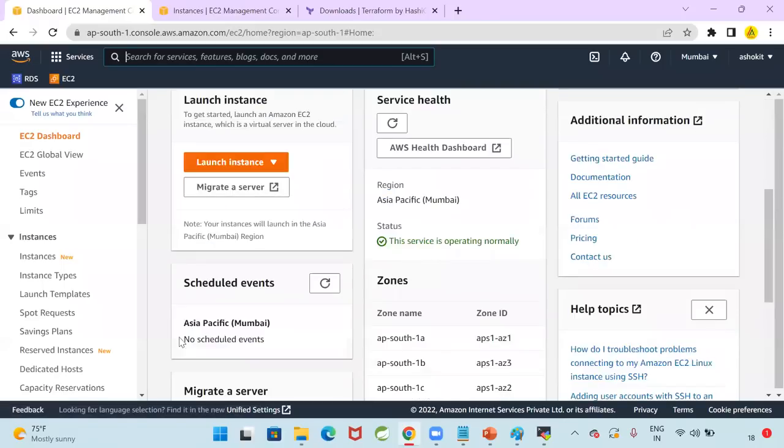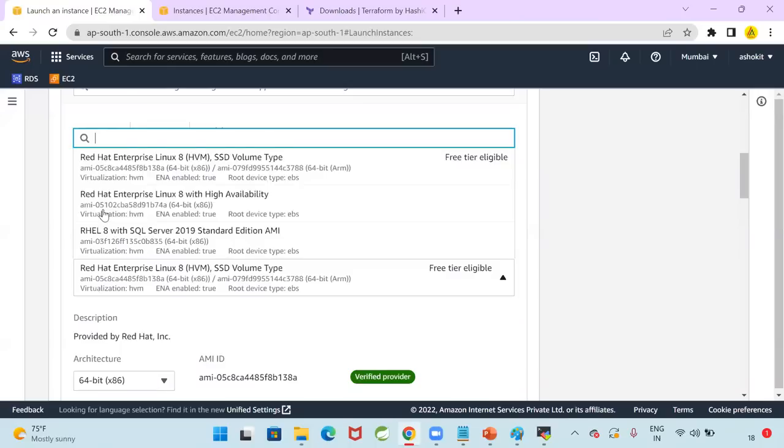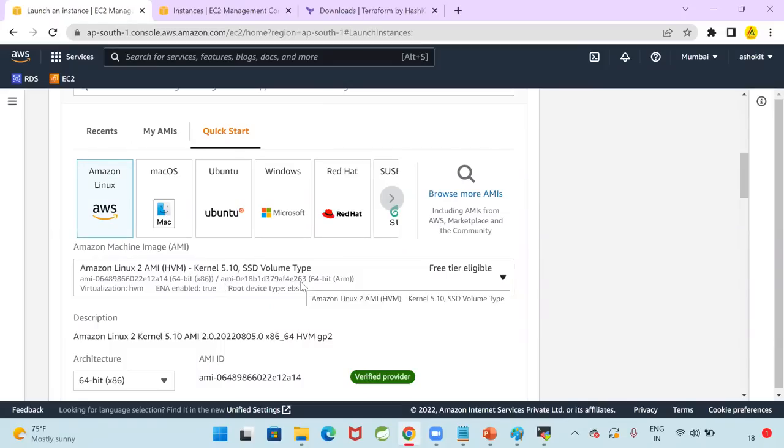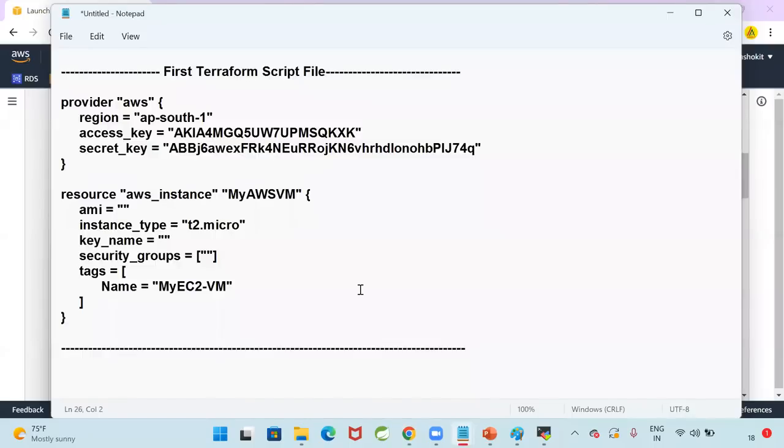Here we are selecting the AMI. When you select the AMI, an AMI ID is generated. Guys, when you select any machine image, can you see the AMI ID? Yes, that AMI ID we need to provide here.